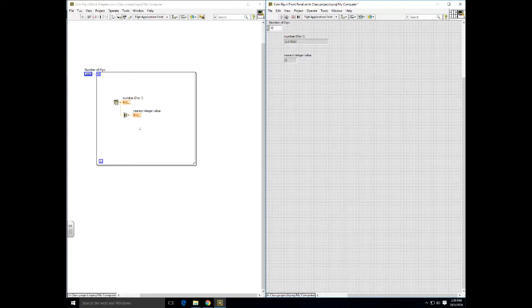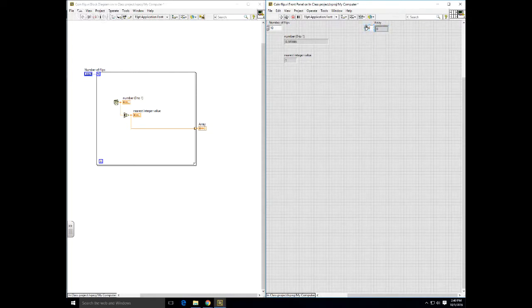So what we're going to do is click on this guy and get our spool, and go ahead and connect it to the side of the for loop. All right, so now that we have this, we can right-click on the right side and create an indicator. And now you see an array popped up. It's called array. And if we run our flips now, the array has been populated.